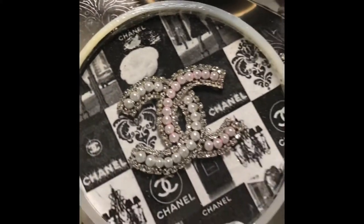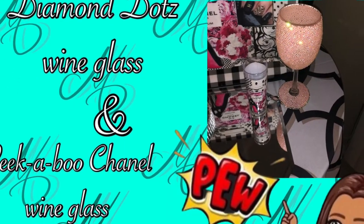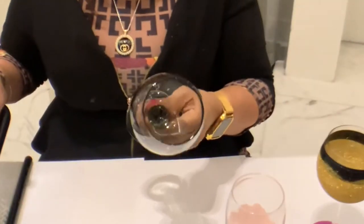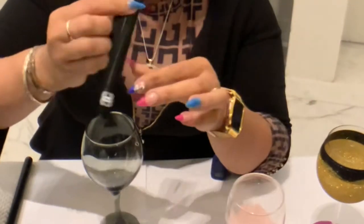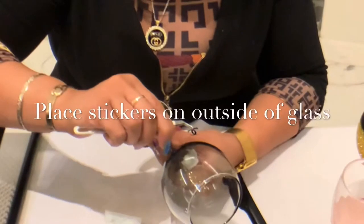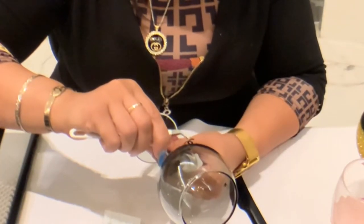Okay, and now we're going to be working on our diamond Dotz wine glass and our peekaboo Chanel wine glass, which are going to go with our Chanel set. I have already printed and cut out a bunch of CCs, if you can see that. Took one out, it's right here. I'm placing them sporadically on the outside of the glass. I don't really have a pattern, just gonna have fun with it.